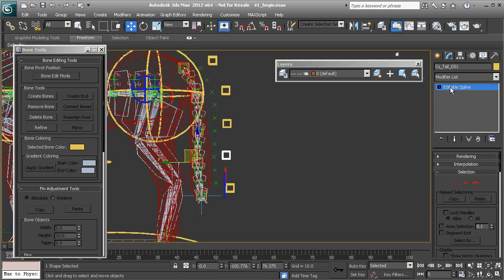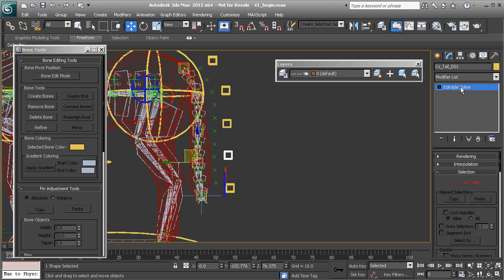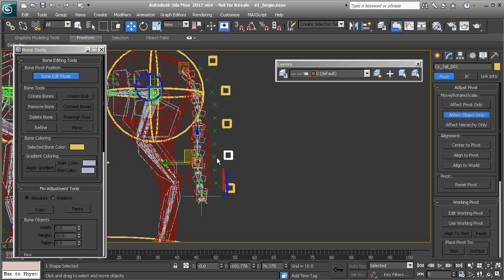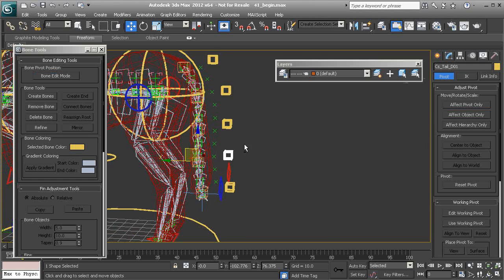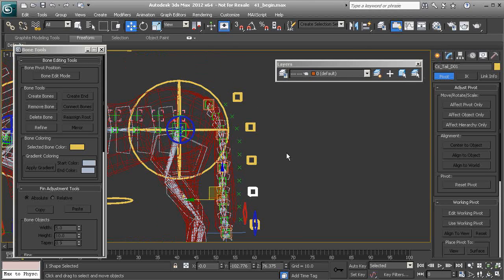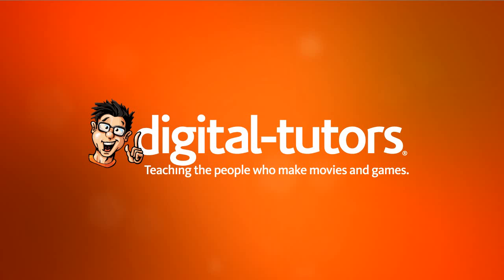For example, you can go back to either your vertex subobject level and start to kind of move the shape back a little bit more. Another option is to go to the hierarchy panel and use Effect Object Only if you would like to even this out a bit more, but I think the spacing is just fine. I like where each has been placed. So let's go ahead and stop the lesson here. In the next lesson, we will work on connecting our tail rig to our animation controls.